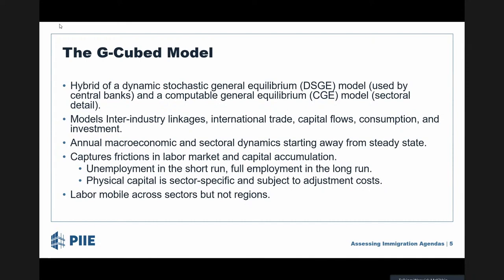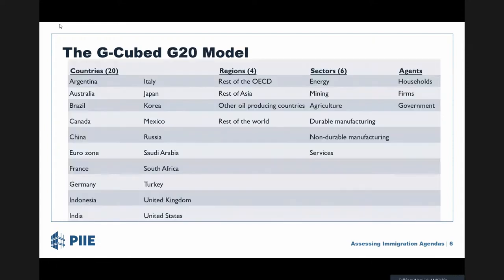So if you do something dramatic, like pull a lot of workers out of one sector, there's a lot of capital sitting in that sector that can't easily be moved somewhere else. And so what happens is the return to that capital goes down if there are fewer workers working with that capital. So we're picking up an adjustment in the short term. And again, we're phasing this in: in 2025, half the workers are removed, and in 2026, the rest of the workers are removed. And so we are trying to look at the short run and the medium term impacts.